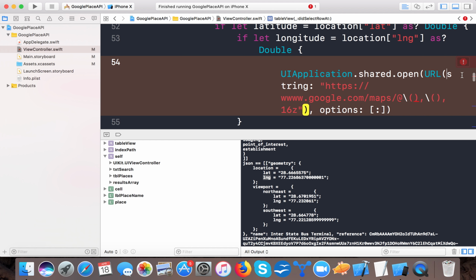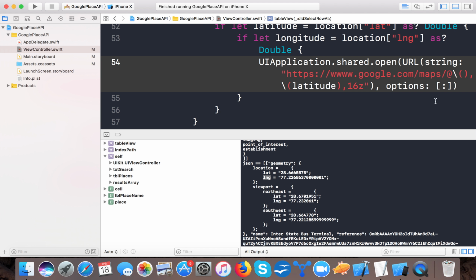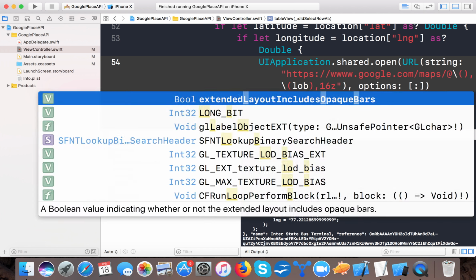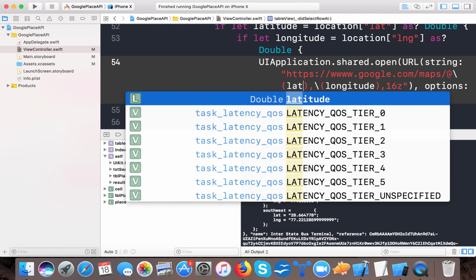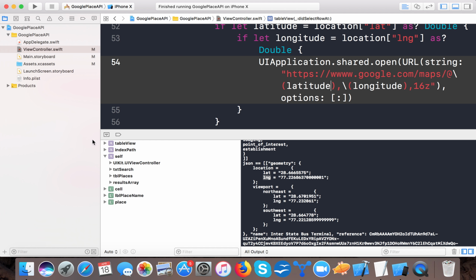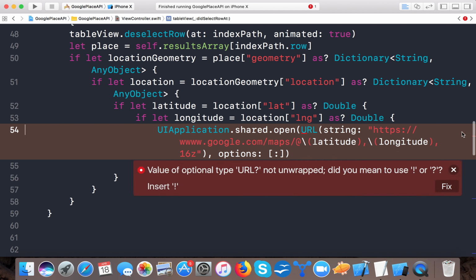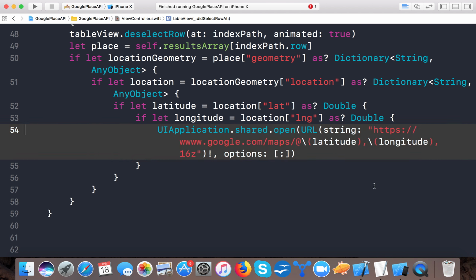Here we will pass our latitude and longitude, first latitude. So this is how we have done it. To fix this, it should not be nil, so I just make it force unwrapped.